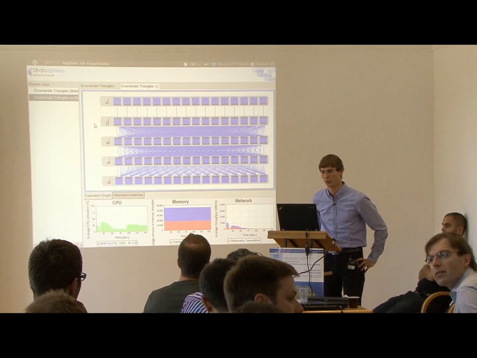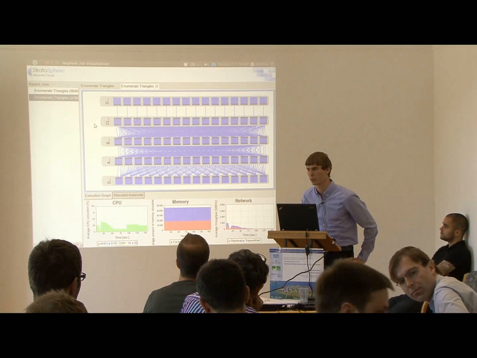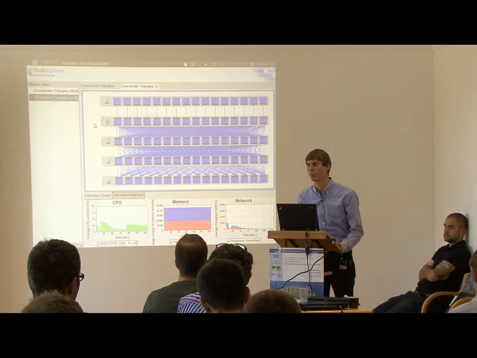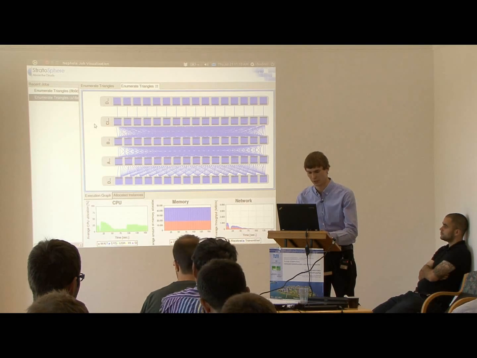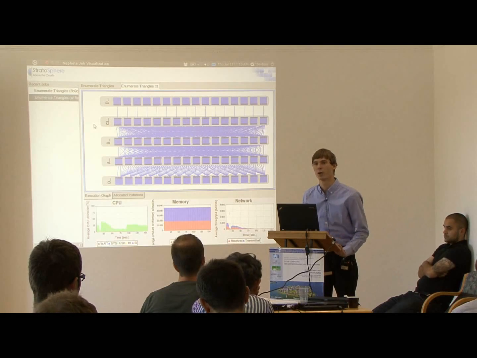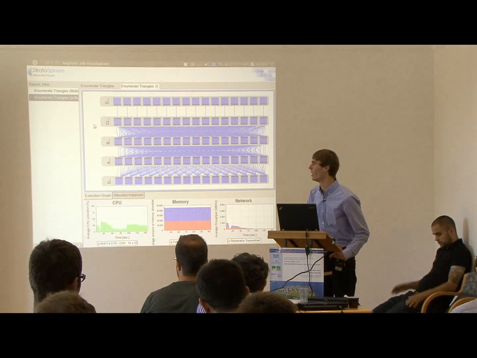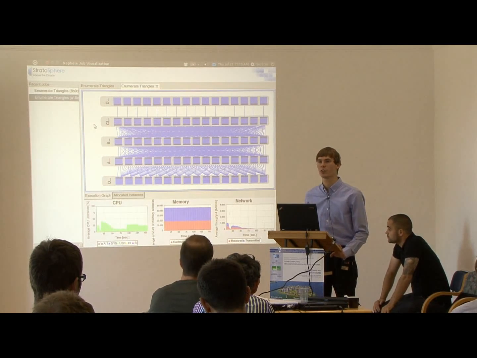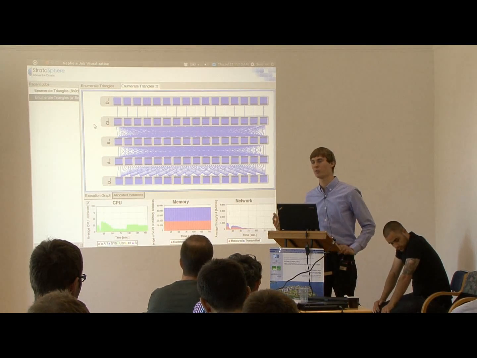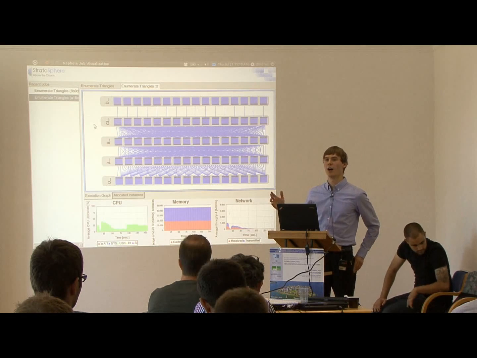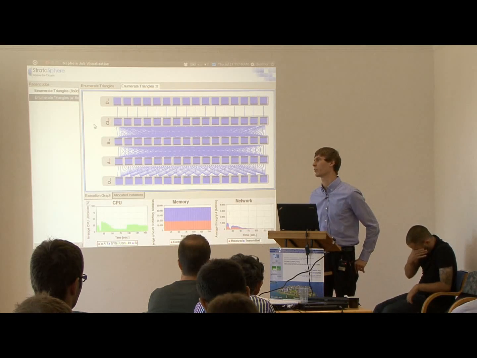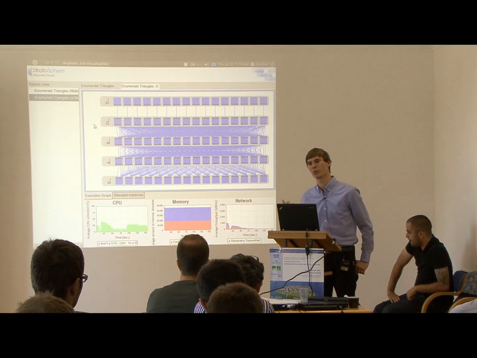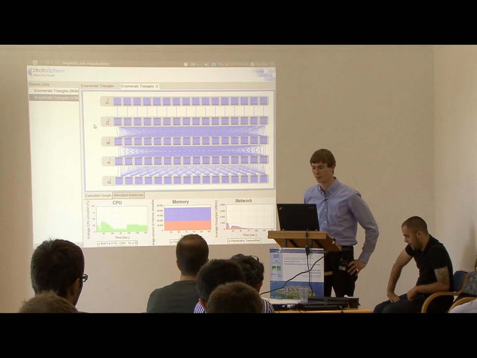Okay, so this task is finished. I think we can proceed to our second example, which is a TPCH query 3. Matthias will show you more detailed information about which parameters you can change during the submission of a job and how these parameters affect things that can be exploited to optimize the execution plan.